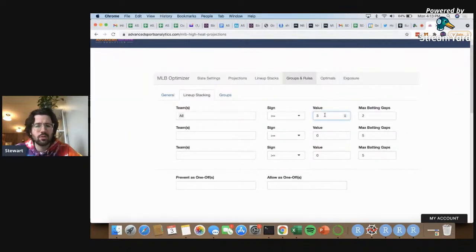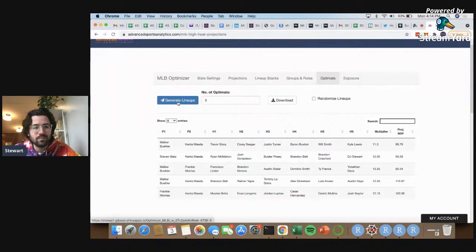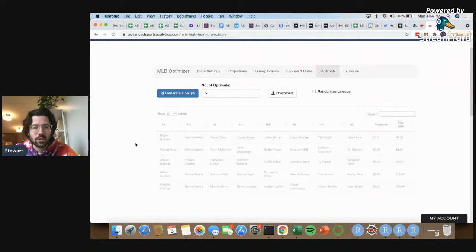And then you can also do 2-team stacks. So let's say we wanted to build lineups that have 2 pairs of players that are batting within 2 slots of each other, maybe that are batting within 1, so for example, a 2 and a 4 hitter, or a 1 and a 3, 3 and a 5, something like that. We can do second stacks where we have at least 2 hitters from each of these stacks, and we'll generate lineups. So take note that this runs a bit slower.